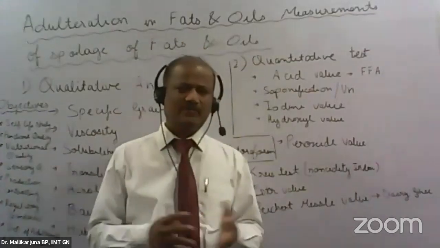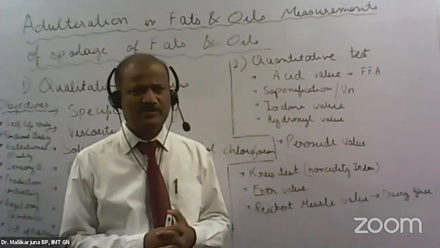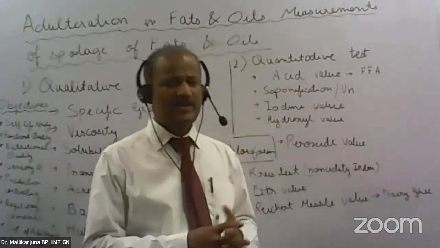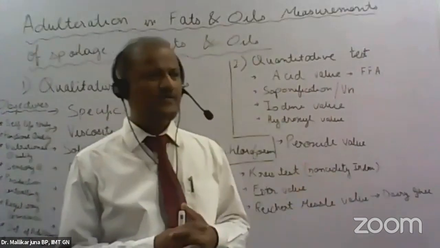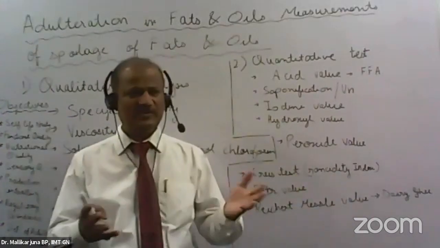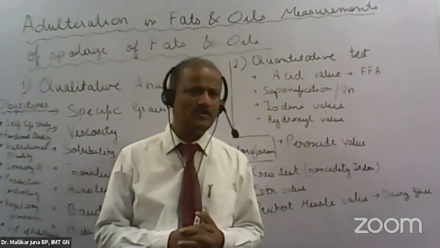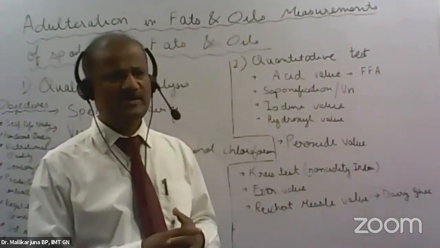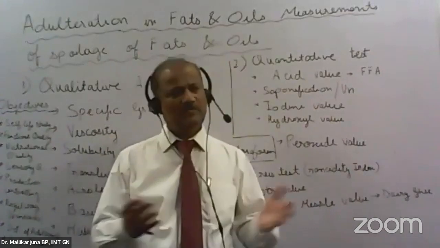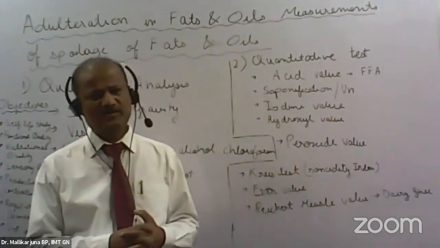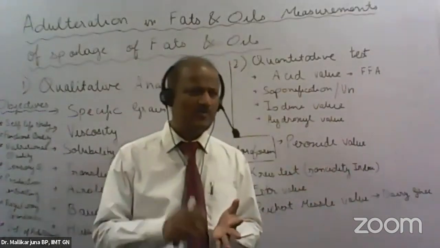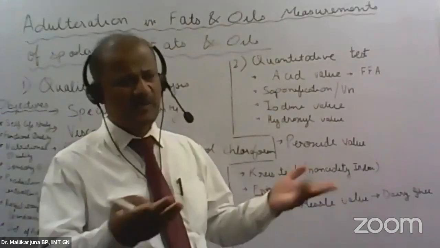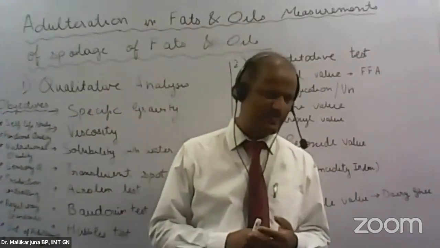Because cottonseed oil is much less expensive, it can be mixed with other oils. To find that we can use this test, and we are able to find out its mixing with maybe sunflower oil, or they will mix these less expensive oils. This is the normal adulterant, and we can test sesame oil and cottonseed oils in the laboratories or, to some extent, in our own households.